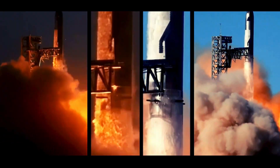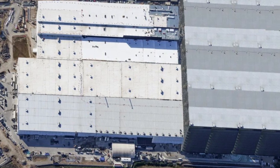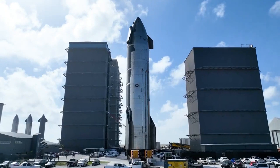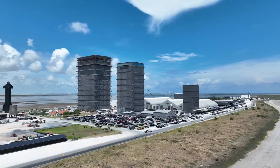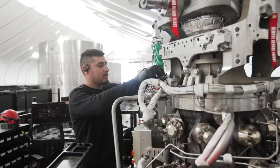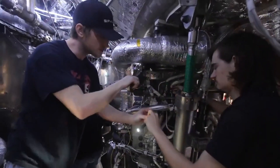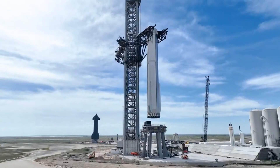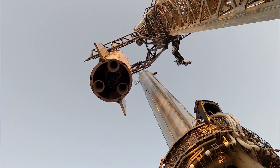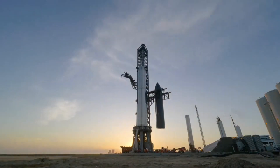Let's start with the big one — the Giga Bay. Over the past year, Starbase has been undergoing massive upgrades, preparing for the next generation of Starship production. From the rise of twin launch towers to expanded flame trench testing systems, the site has transformed into a cutting-edge hub for space engineering. But while all eyes are on the launch pad, the real magic happens where Starships are built. The production site has undergone incredible changes, with older facilities like Mid Bay and Low Bay being replaced by Mega Bay 2 and the impressive Star Factory.